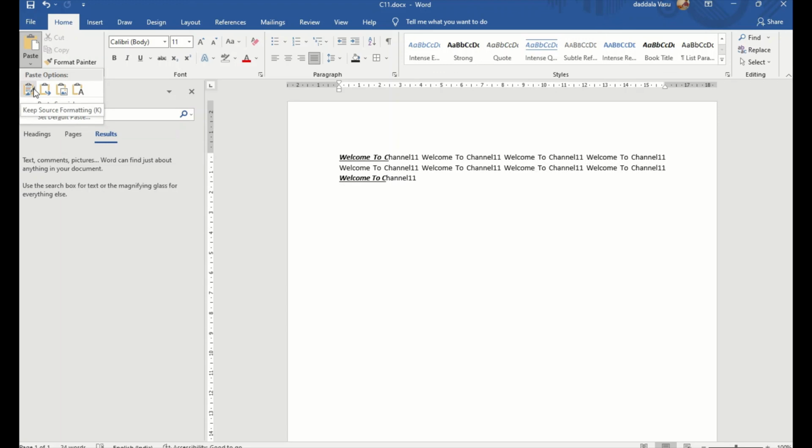If you use this option, it will keep the format as it is, but if you don't want that, you have other options: merge format, picture, or only text. If you observe here, it changes. Suppose you want only the text and not the format, or you want a picture instead of text. Then you can use this one. And merge format, I have not tried this one, please try. If you keep format, it will keep it as is.